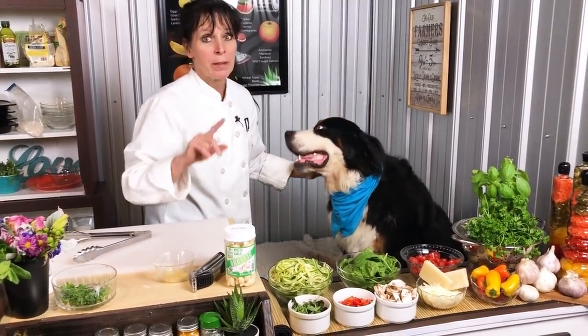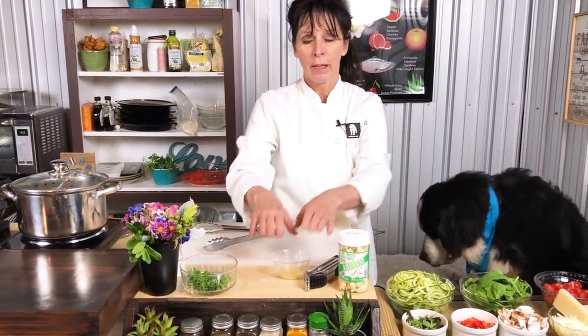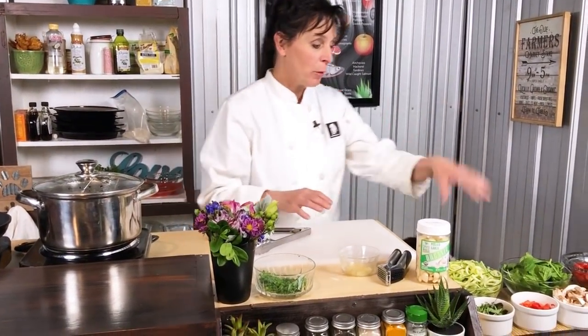But we'll talk about some other things to do to make sure the garlic is right, because remember, we're talking about raw garlic. Raw garlic and cooked garlic are two totally different things. But we need to get our food started because this is a super quick dish this week. Basically, we're just going to make shrimp with some veggies, obviously Italian because I always lean that way. We're going to do some zoodles.